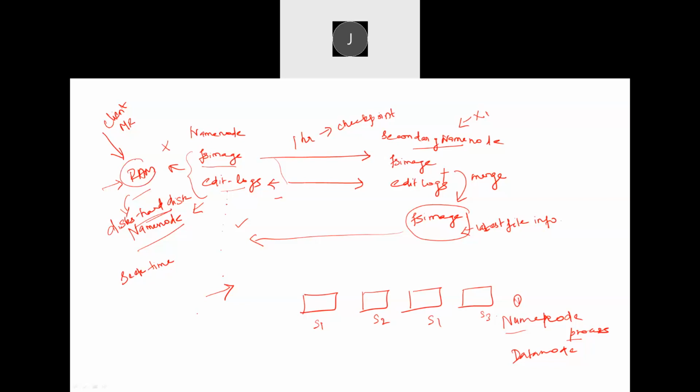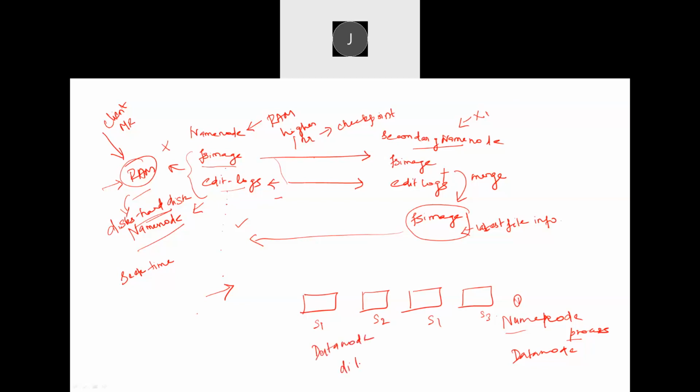That is the reason, whenever you are configuring a name node, the RAM size of the name node should be higher, because all the activities of finding and accessing the fs image, and even the edit logs, will be present in the RAM memory only. Normally when you configure your Hadoop cluster, the name node RAM will be higher than the data nodes. For the data nodes, data will be present in the disk itself.